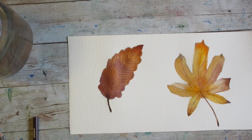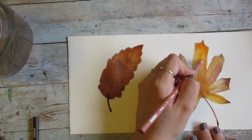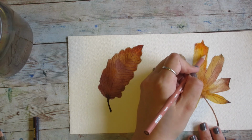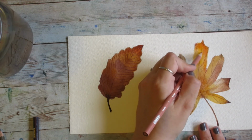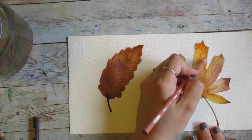I'm not getting really hard edges. I'm not getting really opaque buildup of color. So I think that using colored pencil on cold pressed paper is actually a really smart strategy a lot of the time, and I think that it's something that's a little bit underexplored.